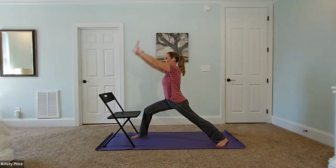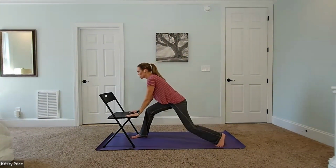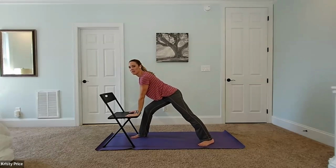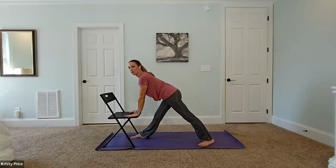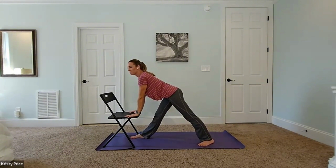Very good. Take your hands to the seat of the chair, and you're going to hop your back foot forward just a little bit, maybe about a foot distance, and you're going to straighten your right leg. Okay, that's the front leg, so you're going to straighten it.